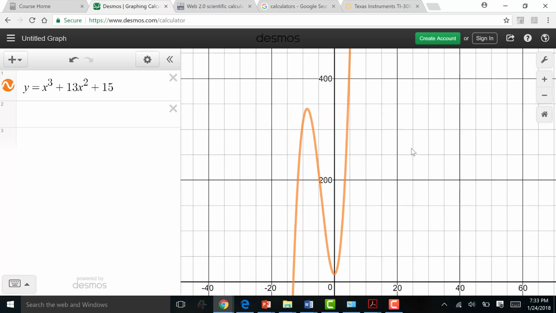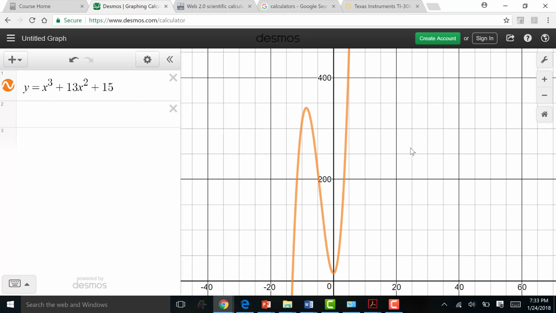Can you see the top and the bottom of the curve? Yes. Can you see the turning points? There's one right there. Usually if you click on it, Desmos will tell you what it is. Now, in most cases, yours won't always be decimal values. They should be distinct numbers that you can tell. But there's one turning point. Where's the other turning point? There at the bottom. So if it asks you for turning points, type the graph in Desmos, see where it goes up and down. That's what you're looking for.